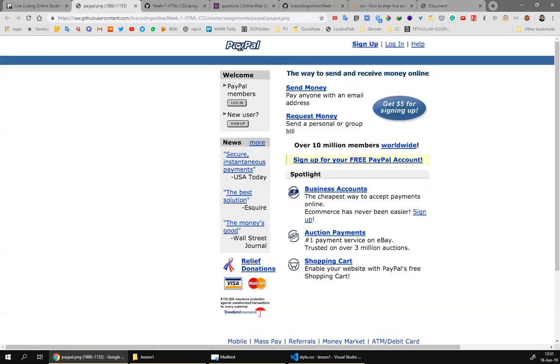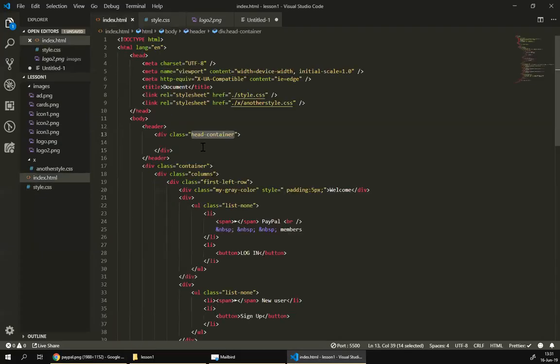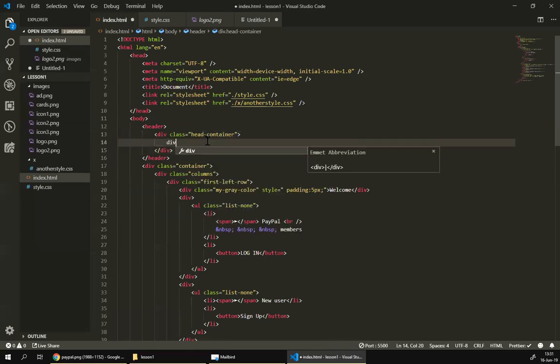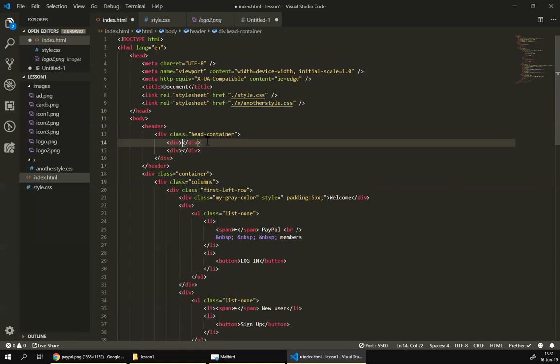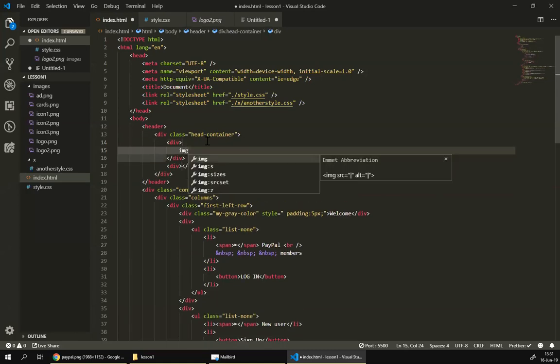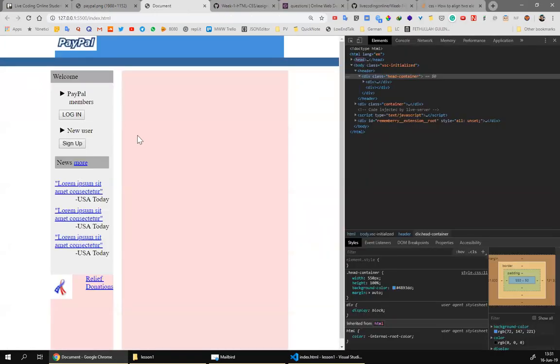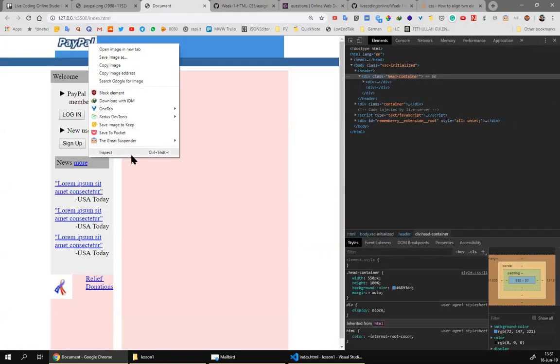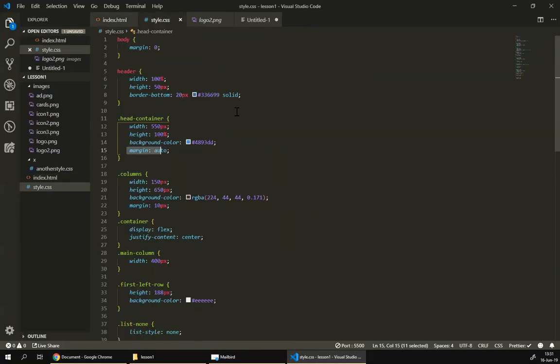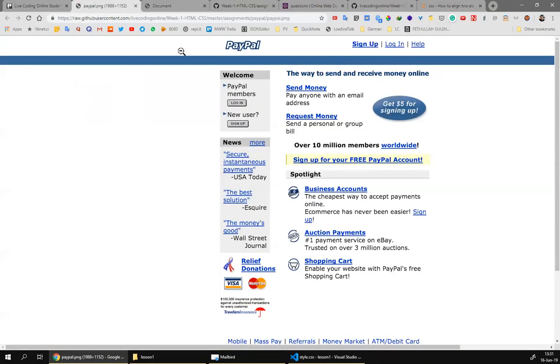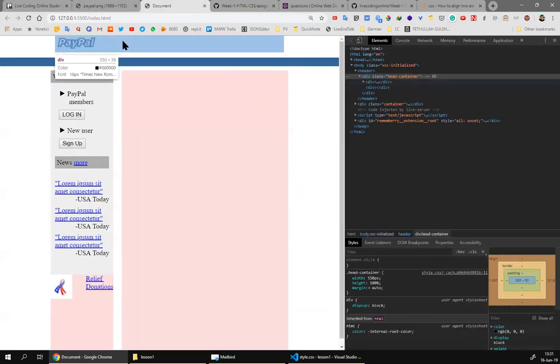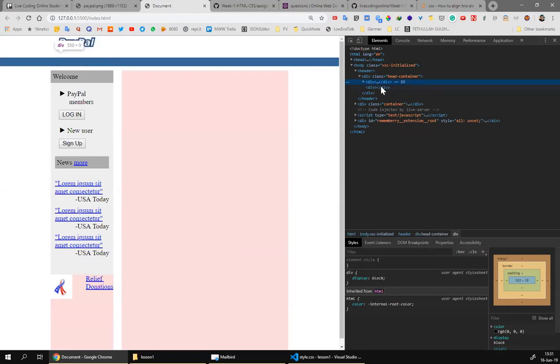So in this part, we have a logo, only logo first. I will create two divs here. First one is only logo and images logo. Let's take a look. How does it look? Okay, but let's make background also. Okay, we need to center it.